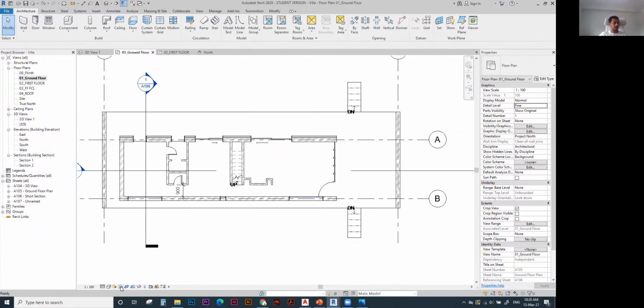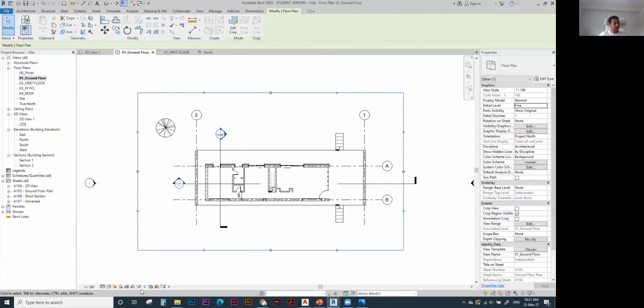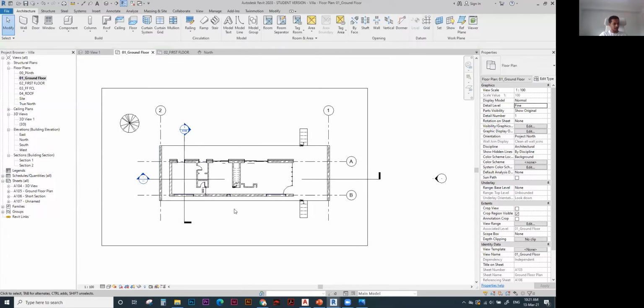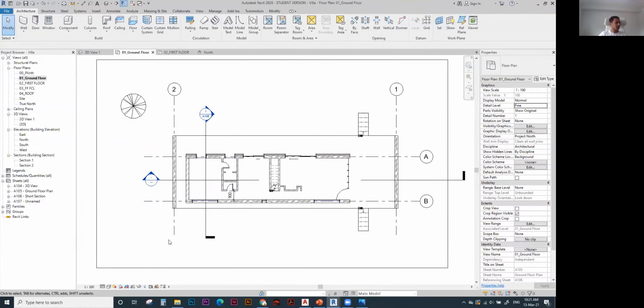And this one is called the crop region, where I can control how much to see. So I can cut it out. And if I unclick this, it's not going to cut it. And if I choose to cut it, it's going to cut. These are some small things that you can explore yourself. Basically, it has to do with how you want to see the project.